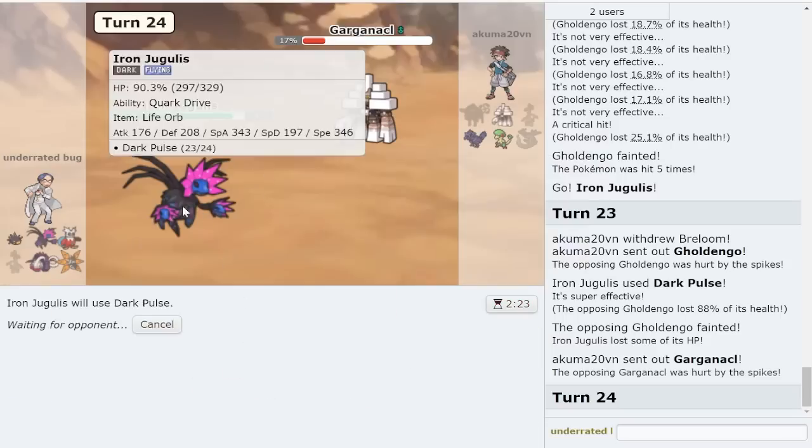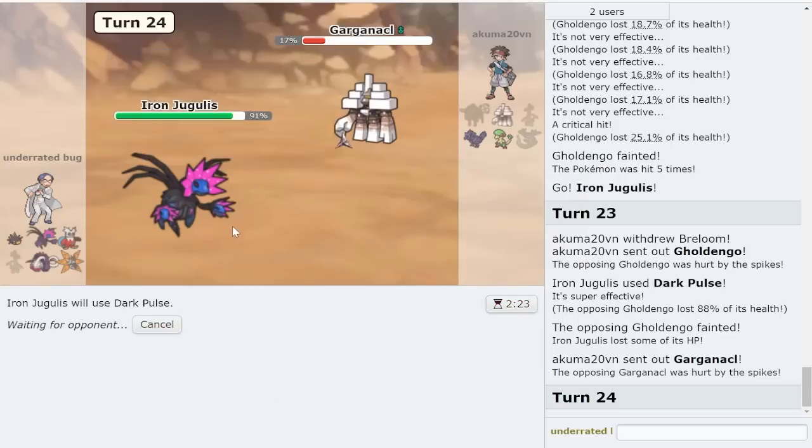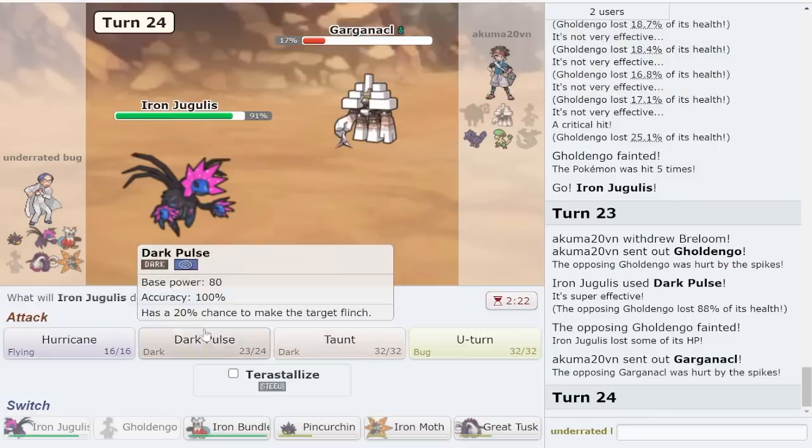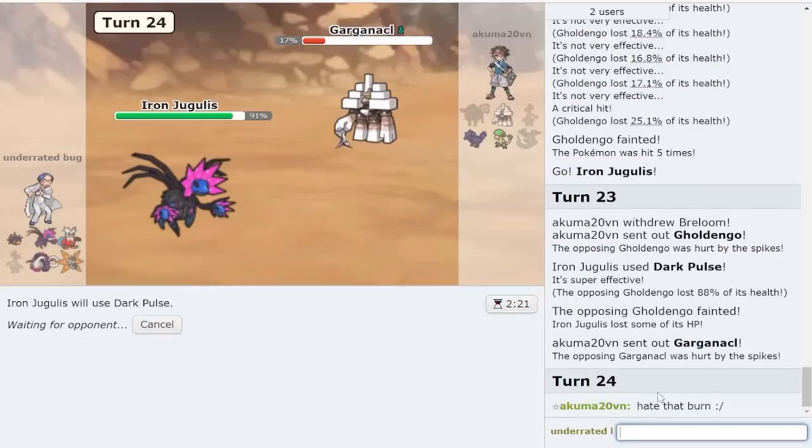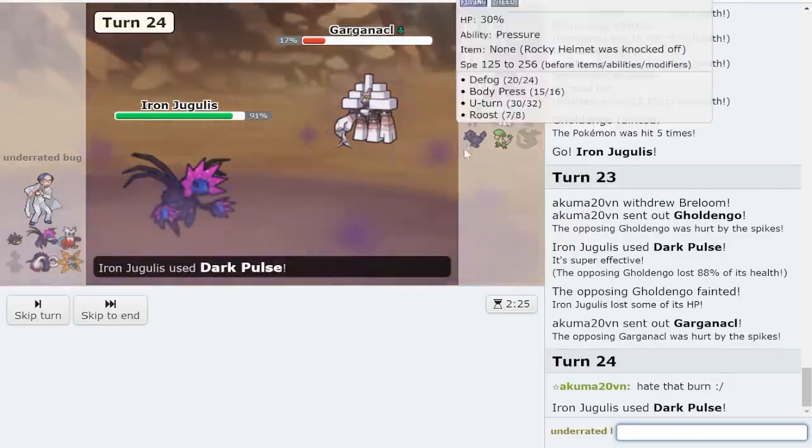Watch this Terastalize Fairy and live this. If you live this, that's really pathetic. I'm going to be completely honest. But the idea behind this guy is that you taunt, stop the hazards stuff from being gone. And then you hate that burn. I hate it too, Hakuna Matata. I really do. But it's no worries, dude. It's all right. It's all right.